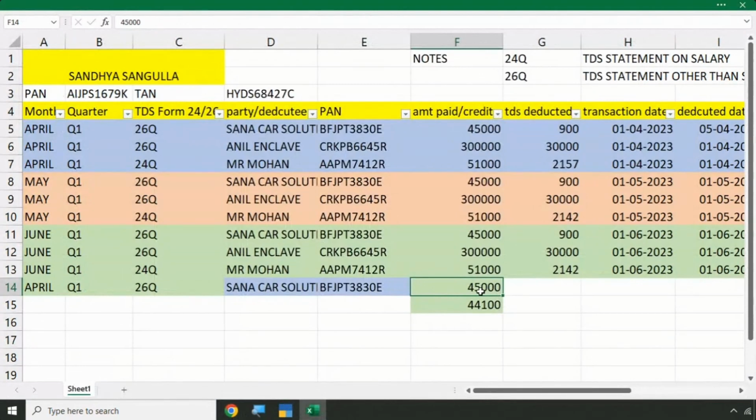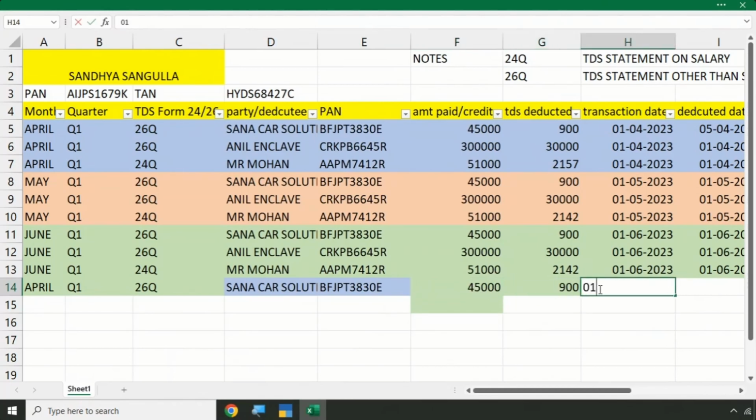Some people write here, okay, I paid 44,100 amount, then I deducted TDS rupees 900. Please don't do like this. You need to explain total amount 45,000, out of which how much you deducted? 900. Don't show the net amount you paid. Show the gross amount. Okay, remember.